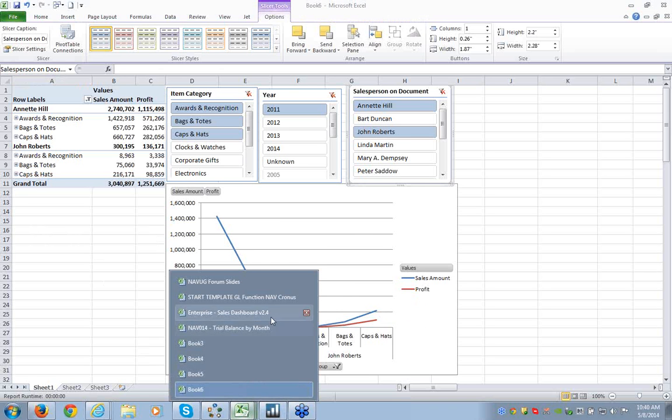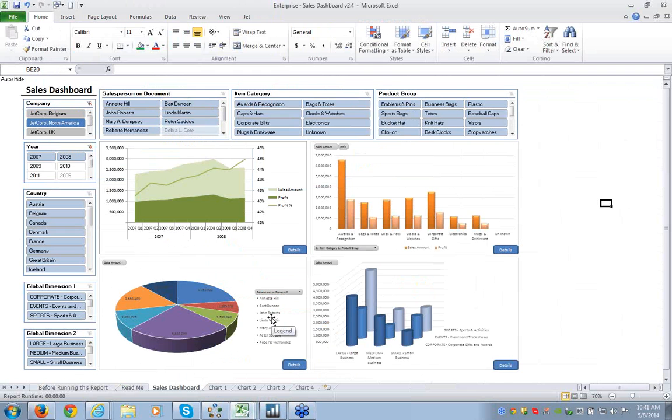So now, really to get to the dashboard type feel that we have here, all that you're doing is adding additional pivot tables and some slicers, all connected to the back-end data warehouse in cubes.